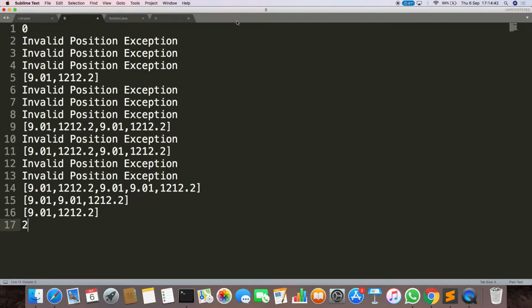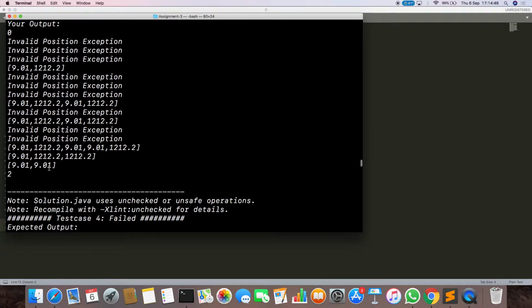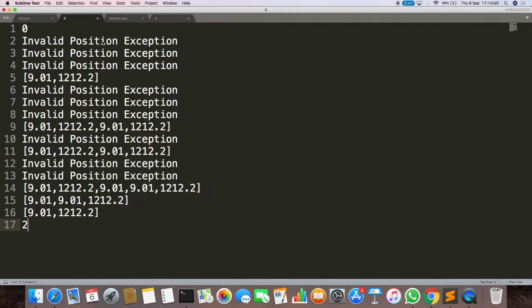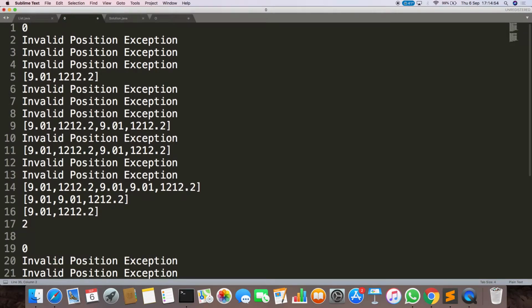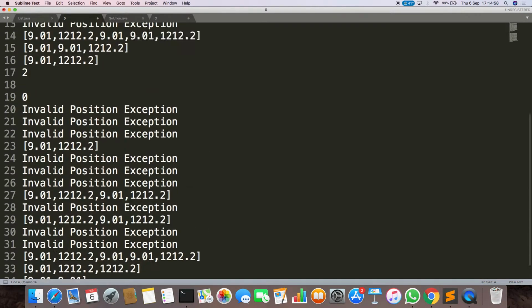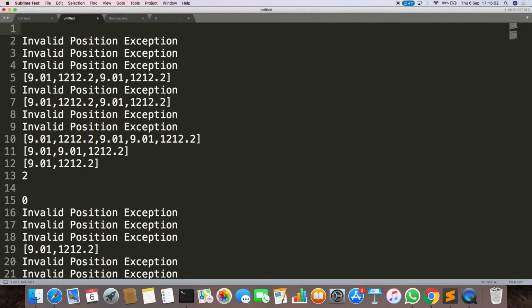So this is one, and this is our output, right? And I'd like to know where it is failing. If the last one is 9.0 and 12.1, hold on, 12.1, these 4 lines are correct, right? According to this one, only the last but one is wrong.